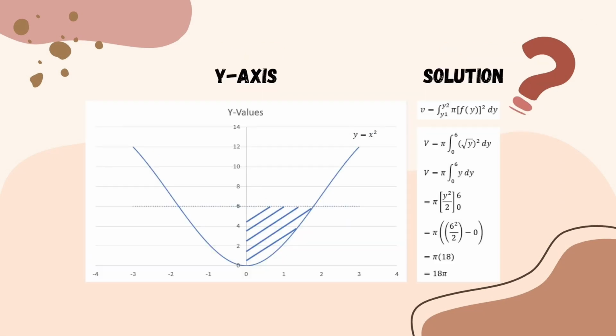Thank you, Azim, for your explanation about how to solve volume of revolution about the x-axis. Now I'm going to show you how to solve volume of revolution but about the y-axis. But before that, my name is Nur Adi Sadiq bin Azlan. My matrix number is F1031, and I'm going to show you how to solve this question.